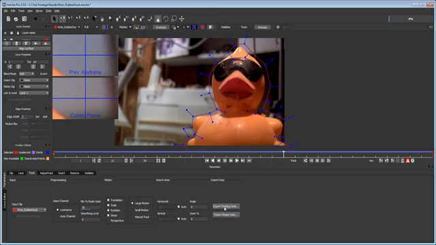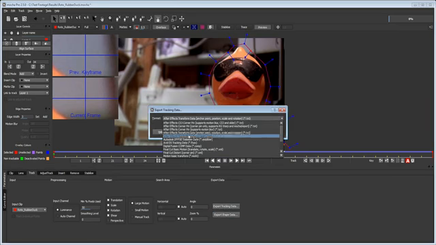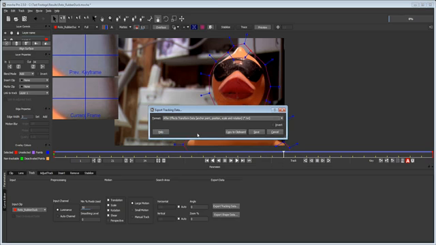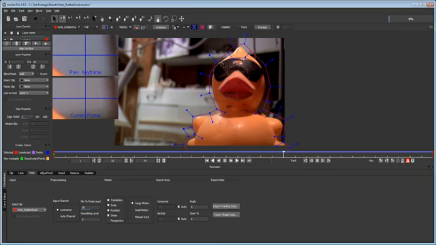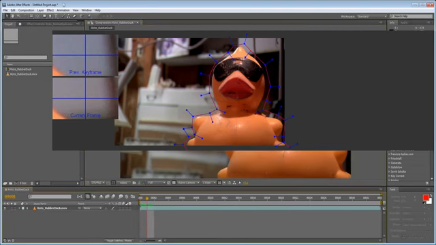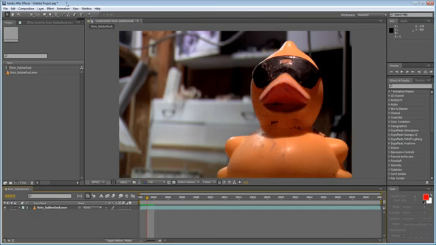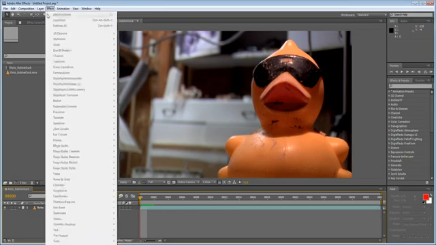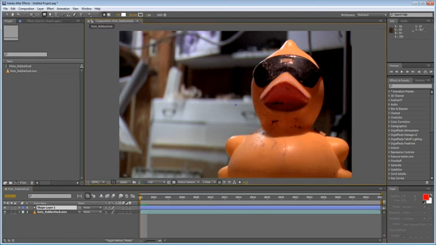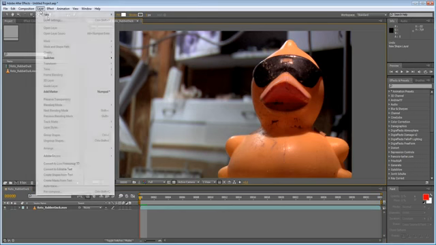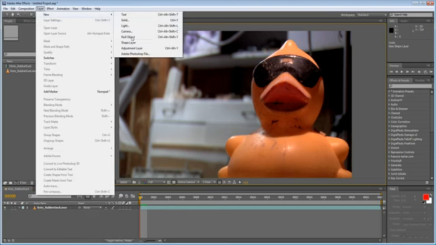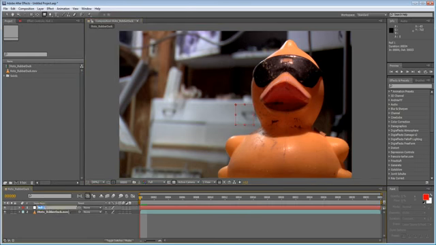So we're gonna export the tracking data, and we're just gonna go ahead and select After Effects transform data. We're gonna copy to clipboard, and then we go inside of After Effects. So we're gonna create a layer, new, null object. Layer new, null, and this is gonna be the tracker data. I'm just gonna hit Control V, and it will paste everything on there, all the keyframe data.